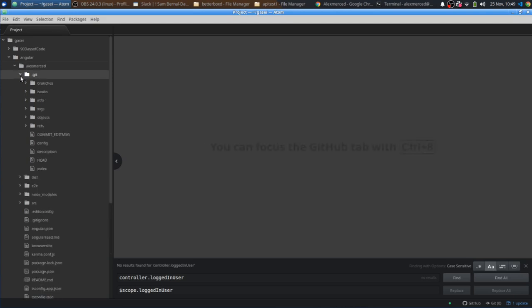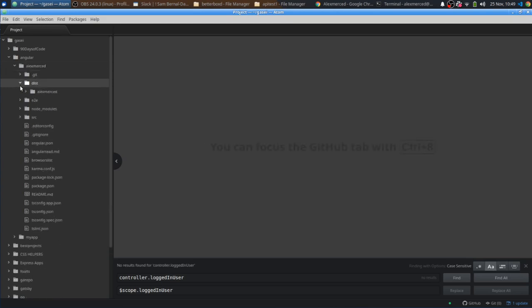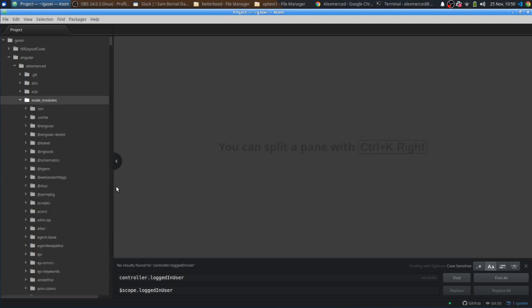Okay, there's your normal Git folder for Git commits. The dist folder is when you actually like build your program for release. That'll end up here. E2E is just for testing, end-to-end testing. We won't worry about that. Your node modules folder where all your node dependencies are. Again, these are all node frameworks, so you'll need node to download them and use their CLI tools.